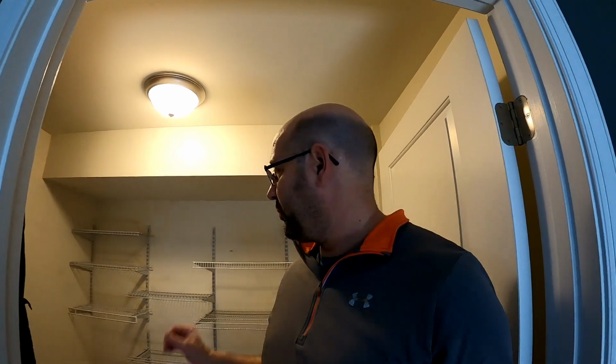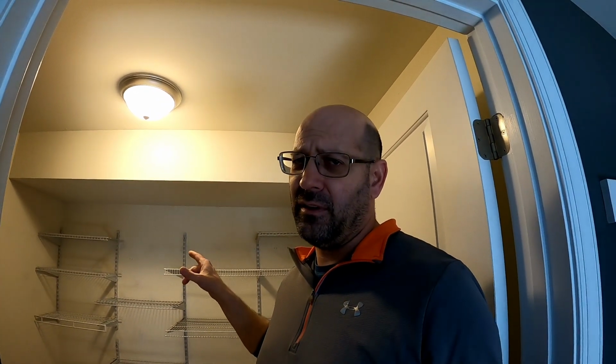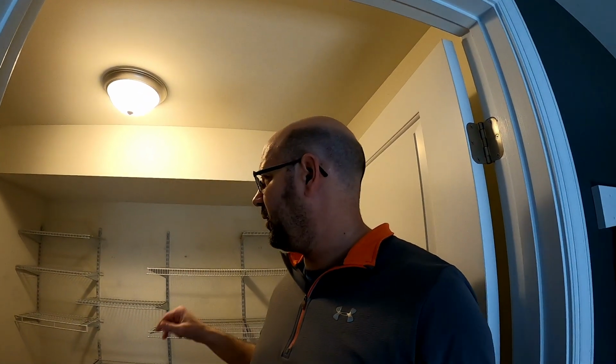Alright, well, now that all the shelving and sleeping bag mounts are in, I get to take it out again. I put a few extra holes in the wall that I didn't really need, and put some marks in the wall as well. But I want to paint the whole closet, so it's going to look a lot nicer when I'm done.